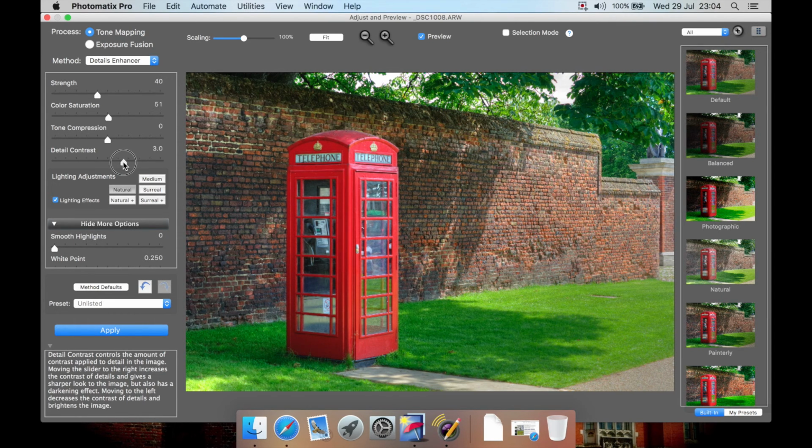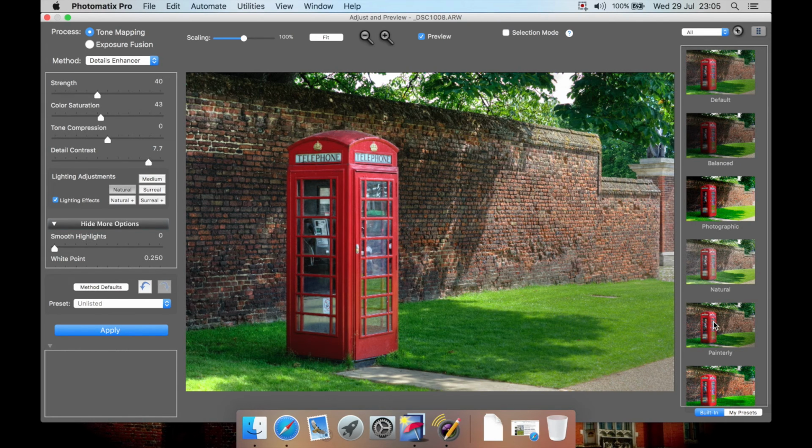Perhaps this is a bit overboard. Let's have 3, then maybe let's have a look at color saturation again. He looks a bit too saturated, but now it's not. Let's have a look. Maybe like about this, and maybe turn this up again a bit more. Well, anyway, you see the idea.